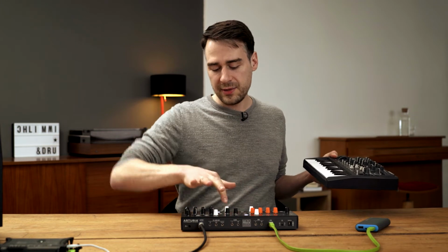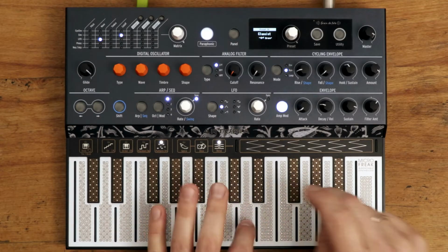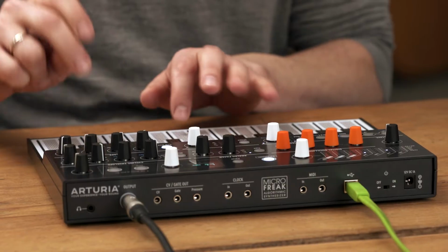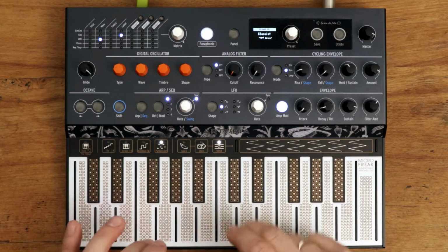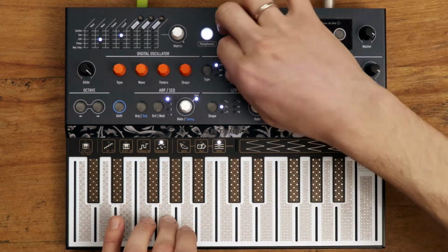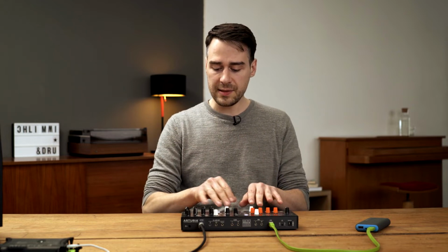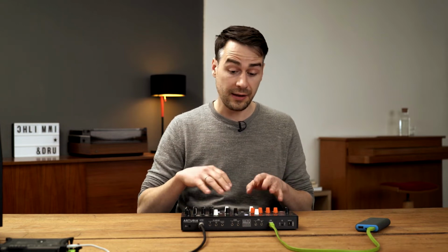The gate signal is immediately there, and it's really fast. Let me have a fast attack. It's a joy to play because it's so fast and it's immediately there. The size is much better than usual tiny keys. So I immediately felt comfortable with it.